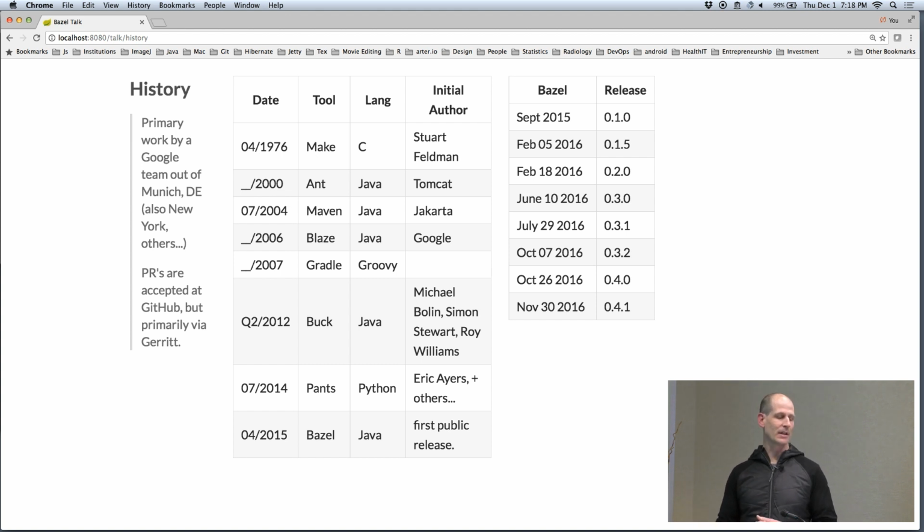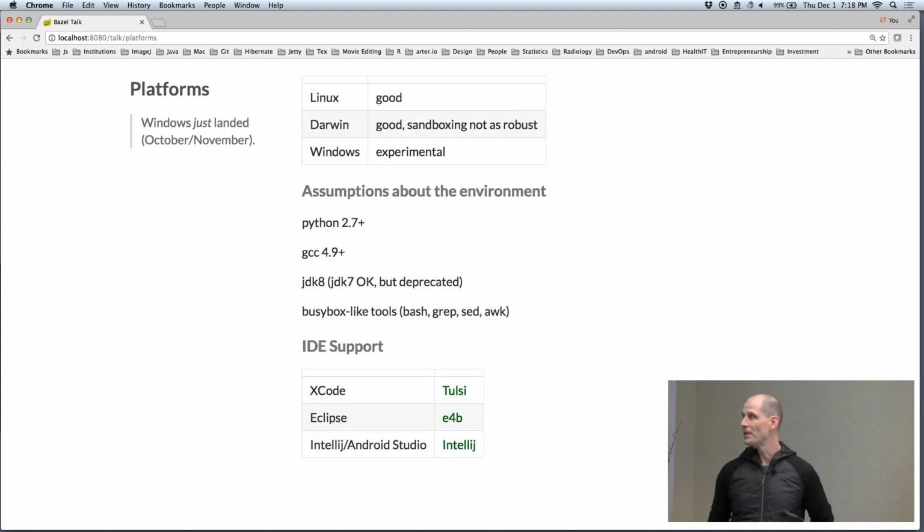And then finally in 2015, Google open sourced Bazel, and you can see some of the releases. The releases are starting to accelerate a little bit. 0.4.1 came out just yesterday, and I think it'll probably be a couple of years before it's 1.0 though. It runs well on Linux and Darwin. Windows support just came out. There's a Chocolatey package, but I don't know how well it works yet. But it's an important milestone.